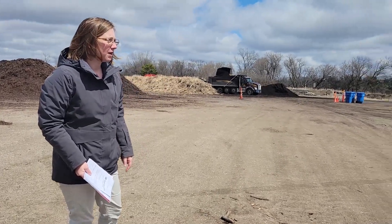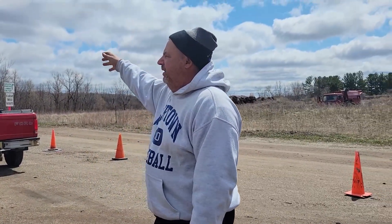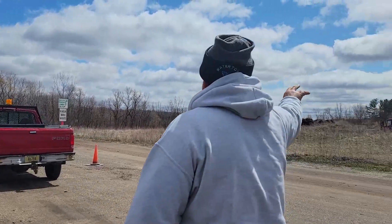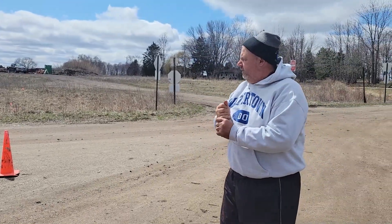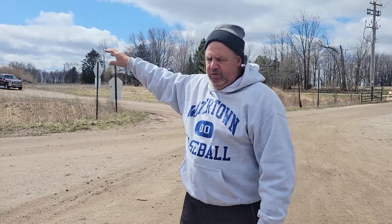If you have any yard waste or garden waste, you're going to dump it off to the left. If you have any brush, you're going to come down to the end of the lane. To the right, we have a large brush pile. You have chunk firewood or bulk firewood — we also have a spot for that on top of the hill. If you have any reused sod or sod with stones in it, we have a spot up on top by our brush pile. You can dump off your used black dirt and stones that are mixed in nature.